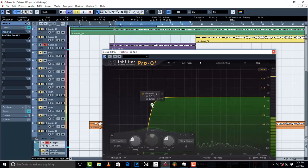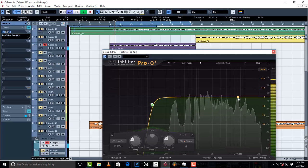I feel like 100.68 somewhere there is good for me, it's cool for me, so I'm gonna leave it there for now. If I want more changes or a little bit more cutting, I will come back. Next thing that I'm gonna do is try to sweep around searching for unnecessary frequencies. Here we go.